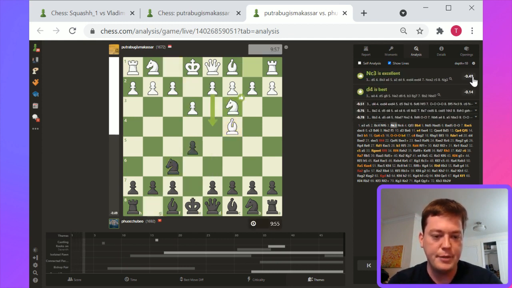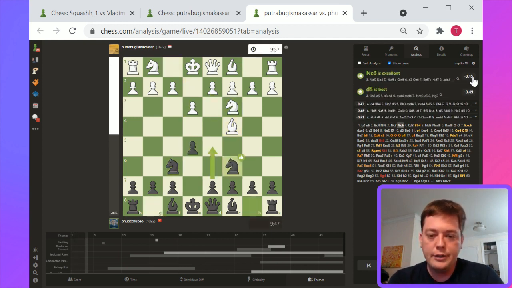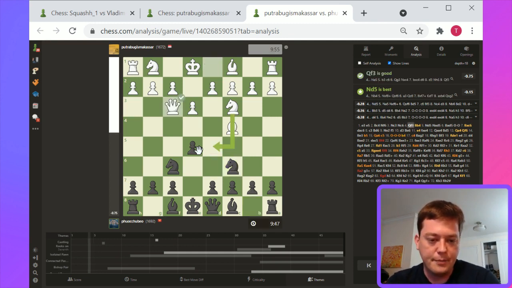Anyways, e3, e5, bishop c4, knight c3. Black's already looking better. E3 doesn't challenge the center, whereas black's moves d5 and e5 definitely do. Black has the better center. Black has equal development. Overall, I like black's position.